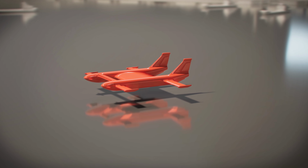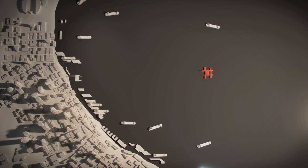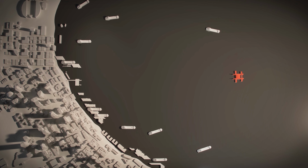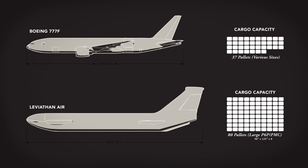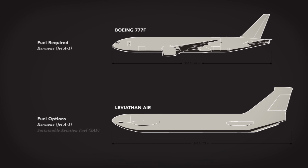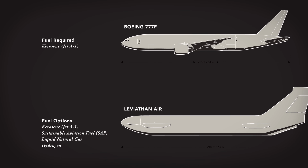The magic of the ground effect has taken over, and a pocket of highly compressed air lets the 750-ton transport accelerate to its cruising speed of 250 knots. At cruising speed, the enormous craft uses only half the fuel of a conventional jet transport. Less fuel means less pollution. Adopting liquid natural gas or hydrogen as a fuel source could further reduce or even eliminate emissions altogether.